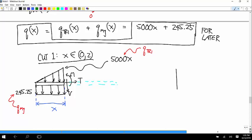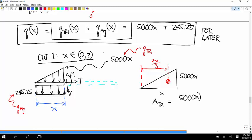And now we can think about these shapes again. So we have a triangle with a base of x and a height of 5,000x. The centroid is going to be 2/3 of the way this way. That's just going to be 2x over 3. And the area of that triangle is 5,000x times x over 2, so 2,500x squared. So that's the point load that represents that triangular distributed load.